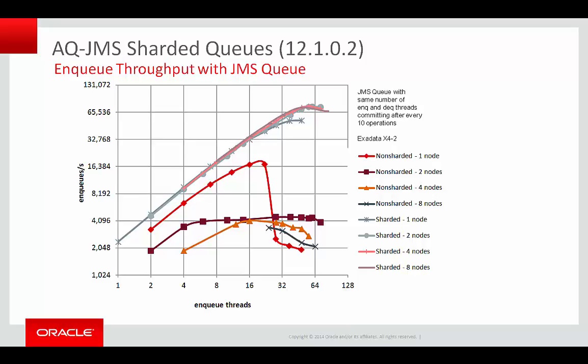An interesting result of this test was that the sharded queues could DQ over 4 times as many messages per CPU compared to the unsharded queue at higher loads. In addition, the sharded queues spread the workload well across the instances, and the latency of the DQs in the sharded queues was typically less than a millisecond.